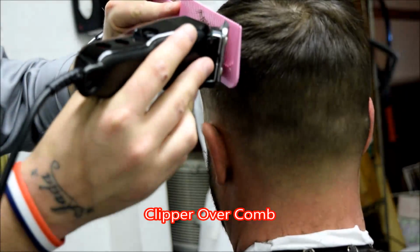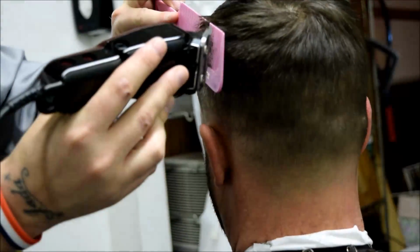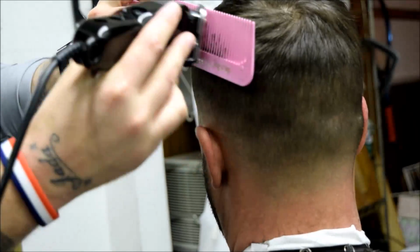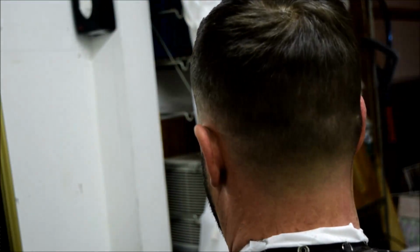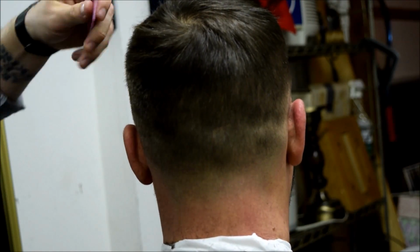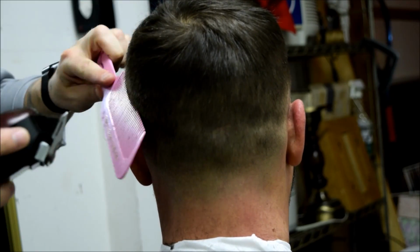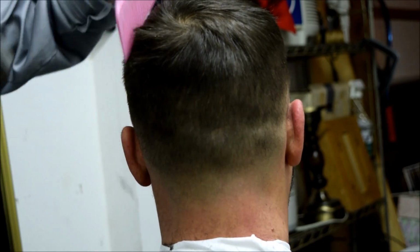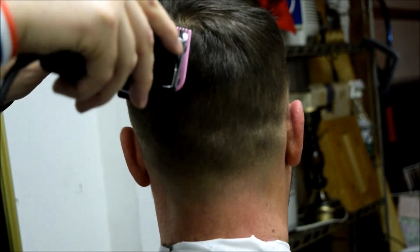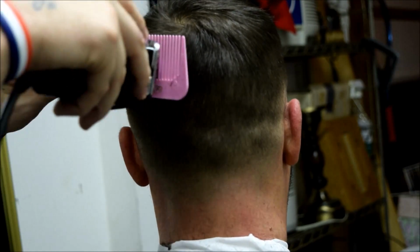And I'm doing my clipper over comb technique. This is not something that they have taught me in school. This is something that I watched Vic the Barber do on YouTube. And I watched Ivan Zoot do it on YouTube. And I'm so thankful that I took the time to learn how to do this on my own. I'm not the best at it, but I do know how to make it work for what I'm trying to do, man. And it is a lifesaver around the occipital when you're going from long hair to a short hair transition.